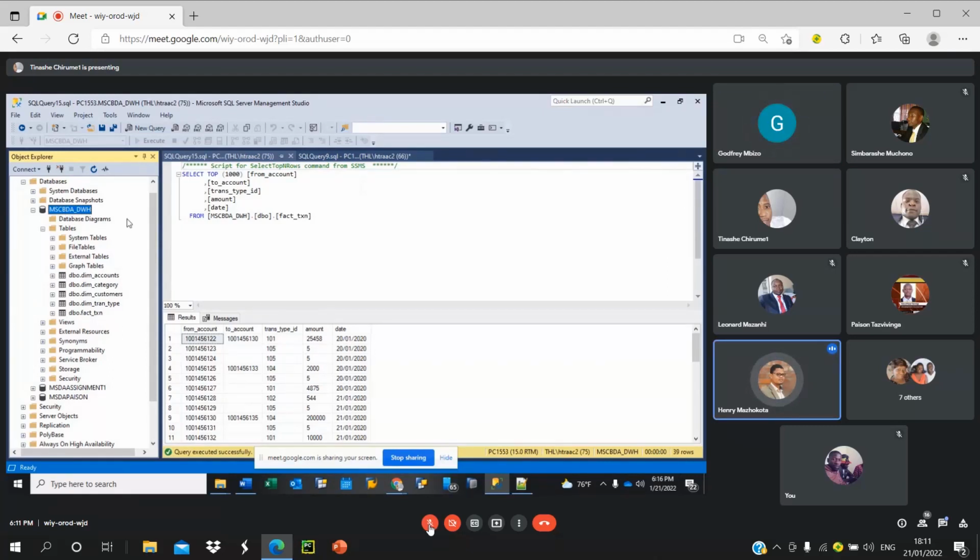So I think what we can do is to share the files with you. Okay. All right. What can we do? I thought they had imported those files into a database so that I just take them from the database point of view and treat that as my source and move forward.